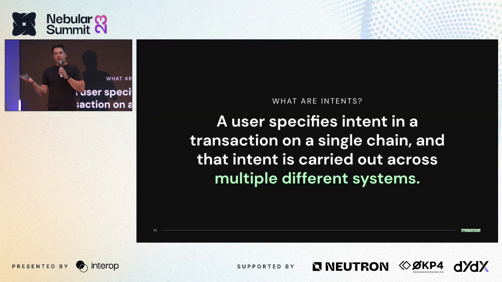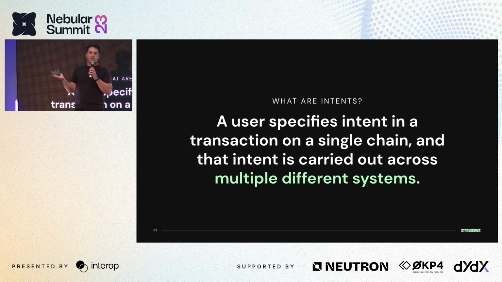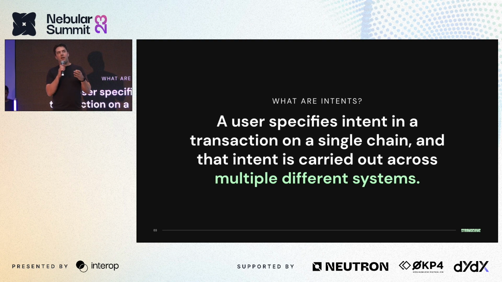So you hear a lot of people talking about intents recently. What are intents? It's a little bit of an amorphous concept, but you can think about it where a user specifies an intent in a transaction on one chain, and that gets carried out across multiple different systems or different blockchains. This is really important for scaling because if we're going to live in an app chain world where each application lives on a different chain, how do you get the same level of composability that you get in Ethereum? In Ethereum, you can send one transaction, go borrow money on Maker, trade it on Uniswap, and then maybe enter a perp position on some perp protocol. And all of that happens with one single signature from your ledger.